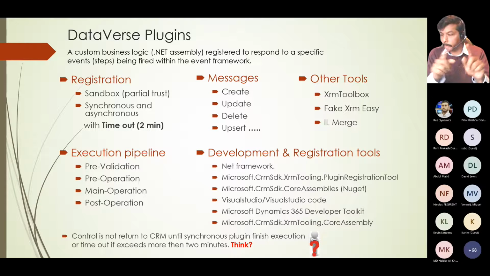For example, you are on an account, you press save, and a lot of logic is written on pre-create or post-create, right? And you're also managing other entities as well and integrations as well. So you can think about the performance here. Just visualize a bigger, medium to enterprise environment. This happens there. There is a lot of need there. But the point is that unless your code gets executed, the control wouldn't get back to CRM. And this is very important, right? That's why I just make an icon and think. Just keep this in mind.